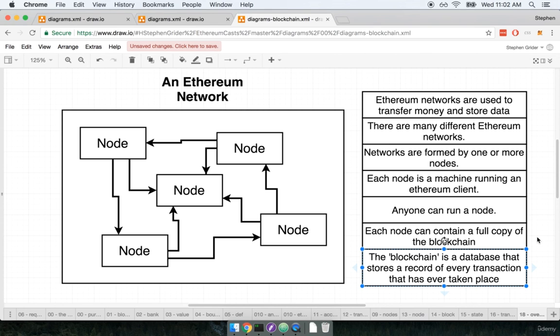Again, I just wanted to throw some of these very basic descriptions and definitions out there, and it's going to help ground us throughout the next task that we're going to go through.